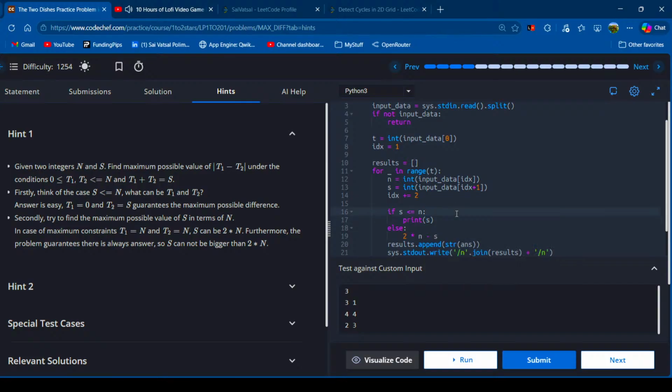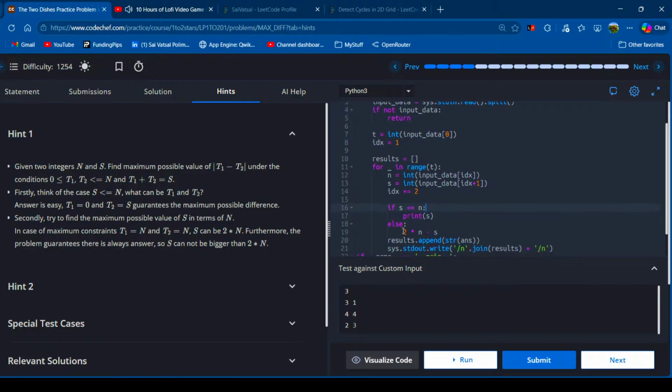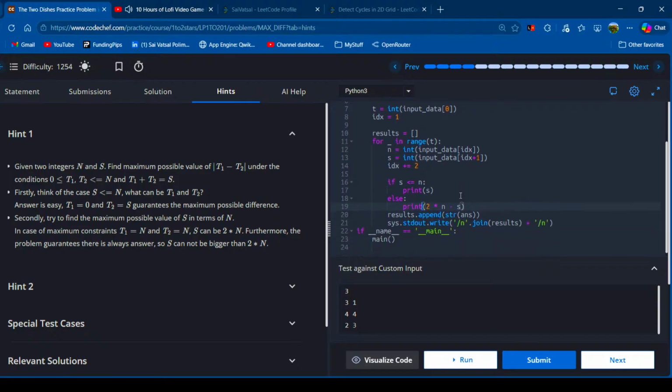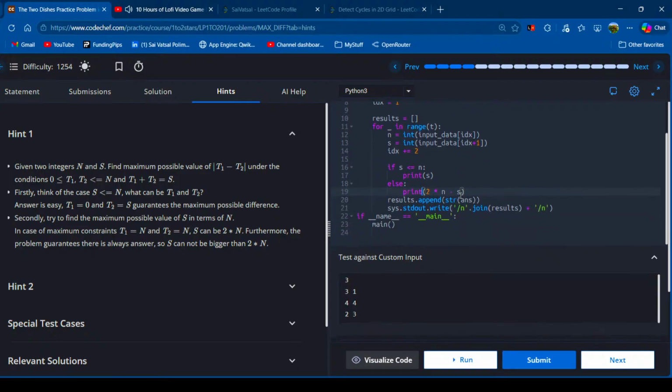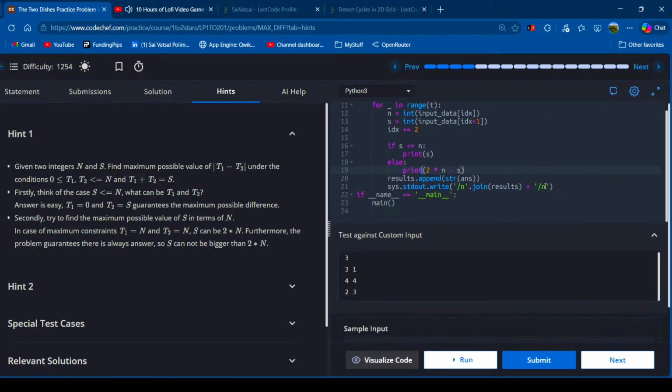So if we assign those things, remove this both one.